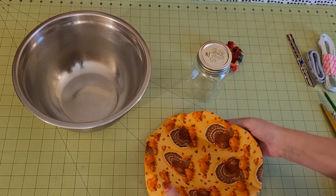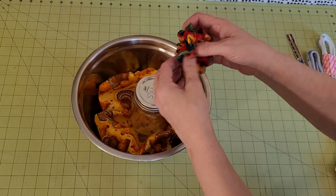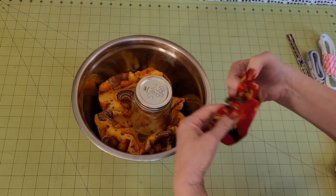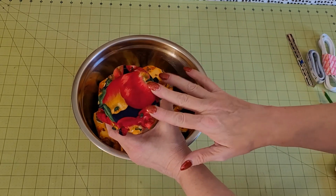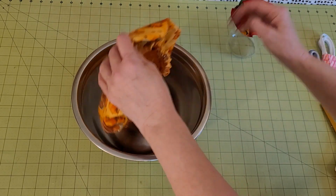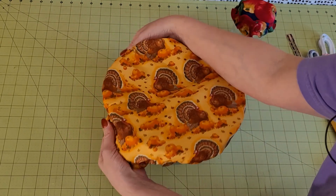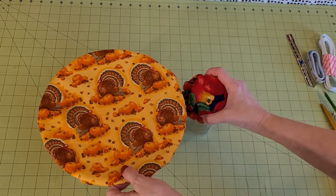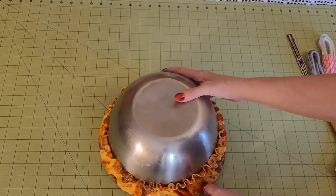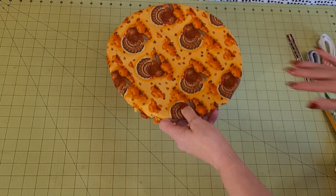Okay, so let's get started because this is really straightforward. I'm going to let you know what you're going to need to make this project. Now, I'm not going to show you how to do it for the jar. I'm just going to show you the bowl cozy, because whether you're making it for a large or a small container, it's the same method, okay? I guess I should tell you what my bowl measures. It is approximately 11 inches side to side.